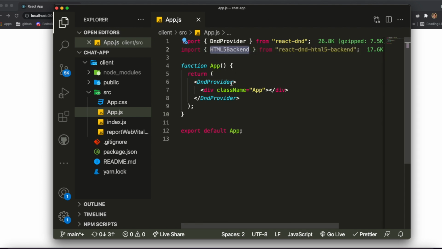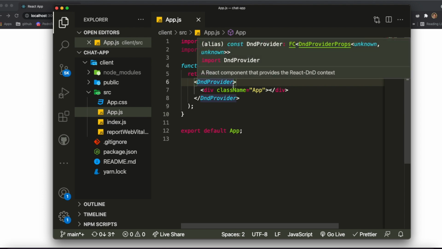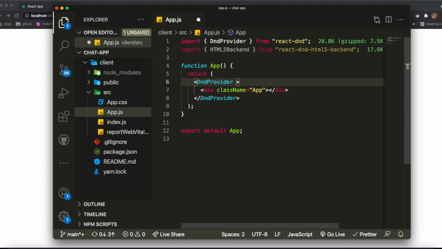I wouldn't worry that much about the specific core components of this library. If you want to check it out, they have the whole code because I believe it is open source, and you can check out the code, understand how they create their components, their providers, their contexts, and how the library was actually made. But for simplicity, and because most people will never need to know that, they will probably just want to implement the library and use it in their application. I won't be going too deep into that.